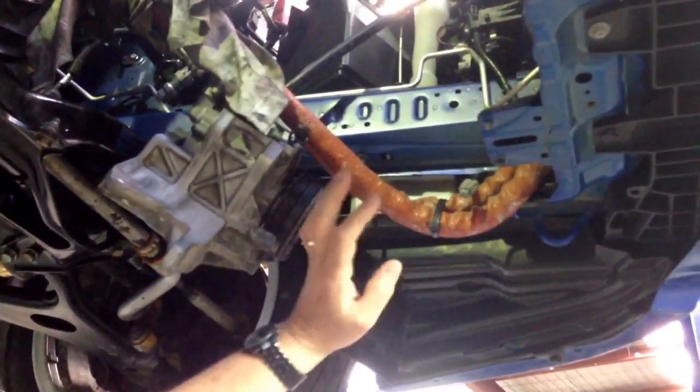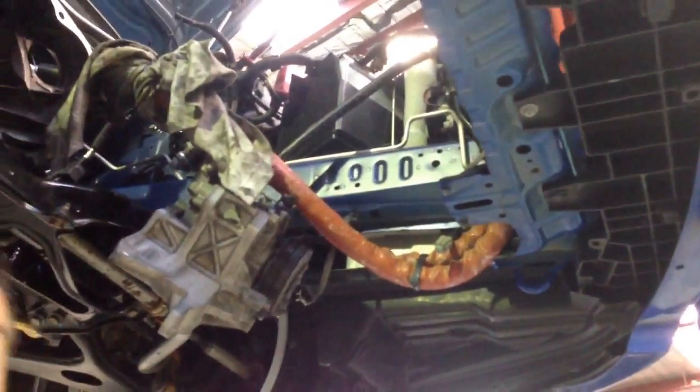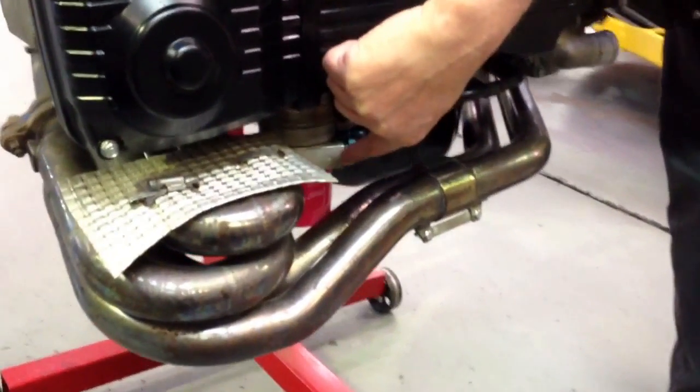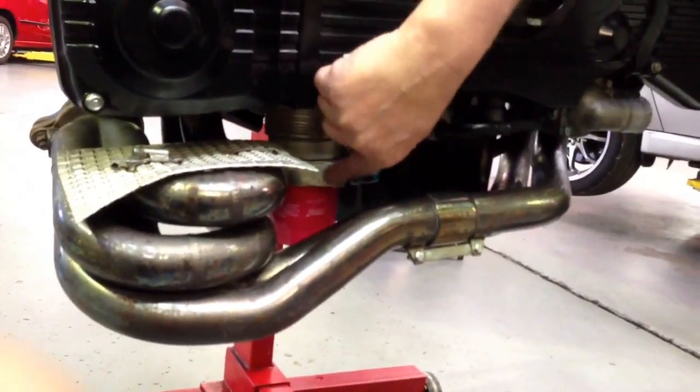Being a track car as well as a road car, it's got a lot of whiteline suspension upgrades — chassis stiffener, roll centre kit, stiffer sway bar, big brakes. Over this side, which is not connected at the moment, is the engine oil cooler kit which sits in front of the radiator. This car doesn't have a front mount — it generates incredible throttle response with a big good quality MRT top mount intercooler, which is really quick on and off throttle in the corners to generate maximum boost as quickly as possible. You'll notice it's got extractors with a lot of heat shielding to protect the radiator and the bottom of the engine, and this is the connection for the sandwich plate that goes to the oil cooler.